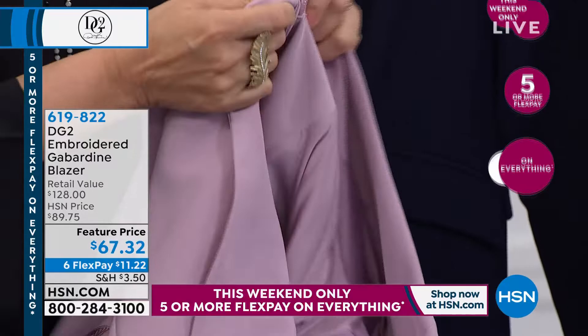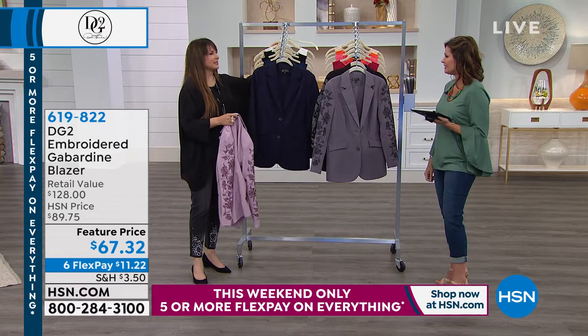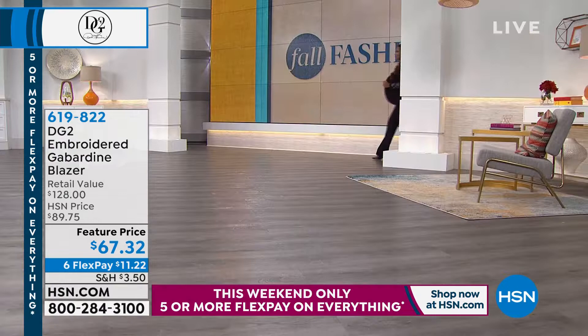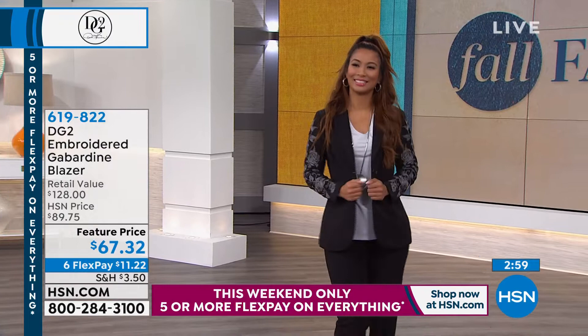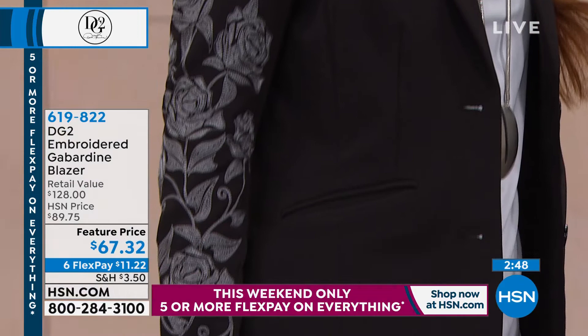Good morning to Sharon too. I just wanted to show you that the lining stretches — the lining actually stretches. And there are beautiful princess seams on this jacket. If you really love to stand out, you know who you are. This is like a trophy blazer, with all those roses embellished on the side. It is exquisite — absolutely exquisite.